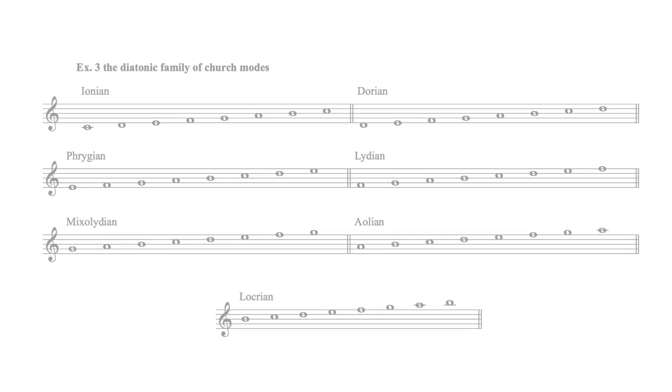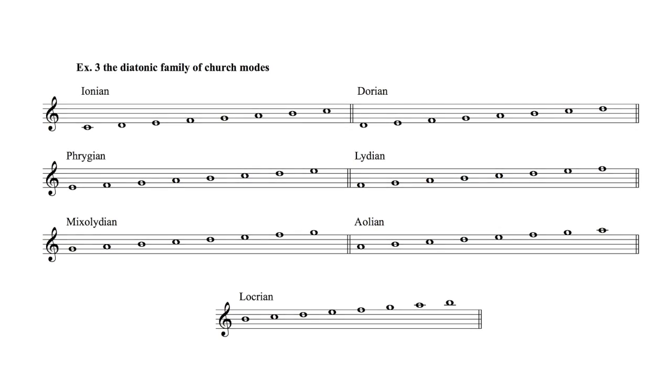If you look at example 3, you'll see I have 7 different modes, but they're really all just the same mode starting on a different note. So if I start on a different note, the sequence of intervals won't be the same. For example, the first one, Ionian, which everybody recognizes as a major scale, has the same notes as Dorian, but it just starts and ends on D instead of on C. And as a result, the semitones are not in the same places in the scale.